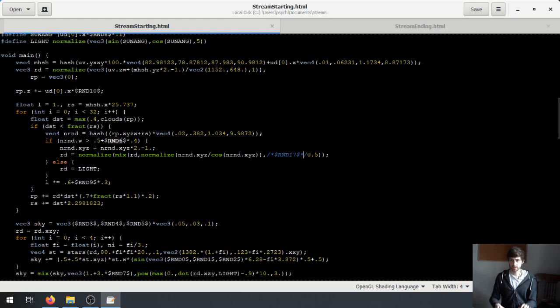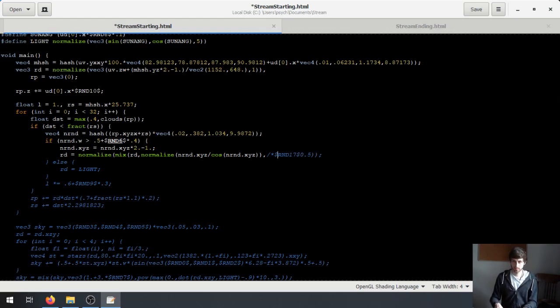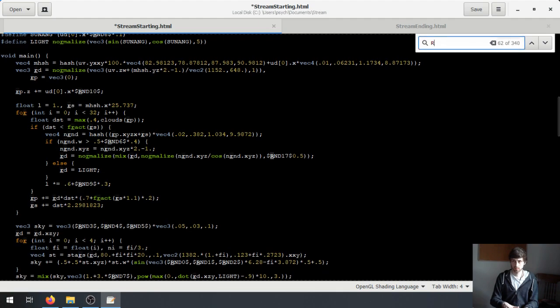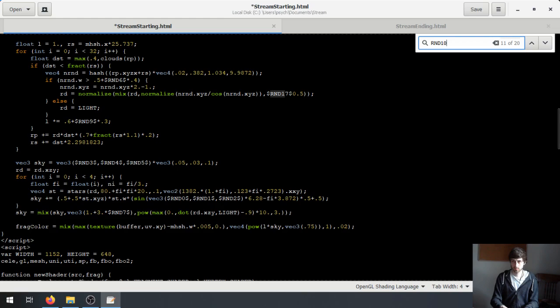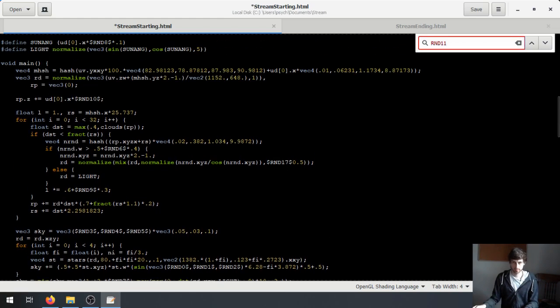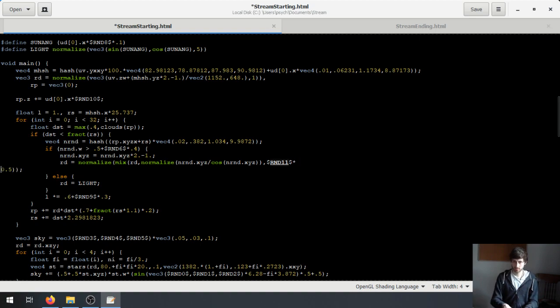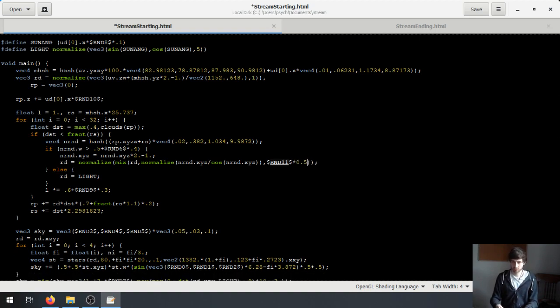And then right here, this is going to be the amount that light randomly bounces.